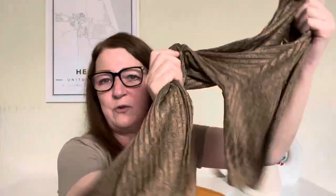So maybe next time I place an order, I'll have a look to see whether I can get myself some satiny black trousers to go with it, you know, make a nice sort of more sophisticated way of doing the outfit that I wear every single day, which is a wide leg of pants, palazzo pants or culottes, and a top, and then a cardigan or a jacket. That's my sort of uniform style.